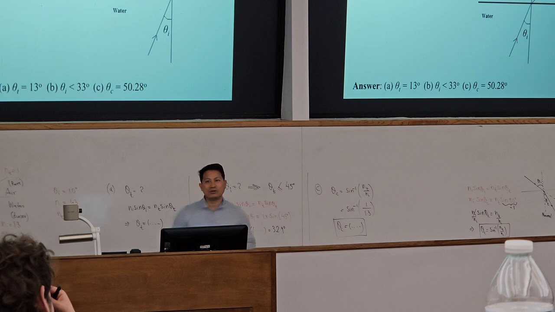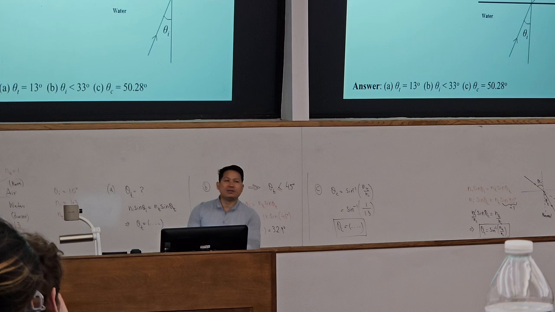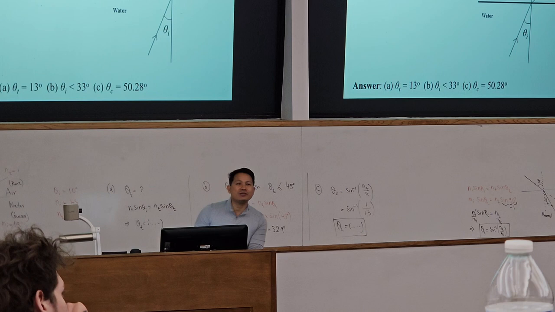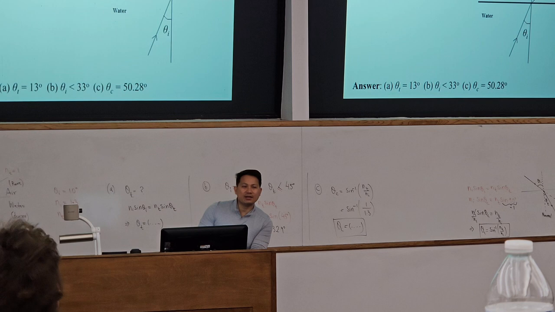It is total internal reflection, because at a certain point the light goes from one medium to another medium. It acts more like a mirror, and it just reflects off here and goes back down. So in this part, this is the critical angle, and this is past the critical angle.